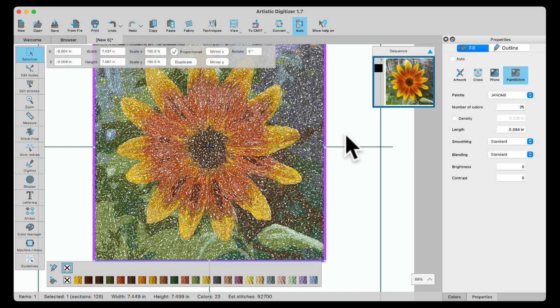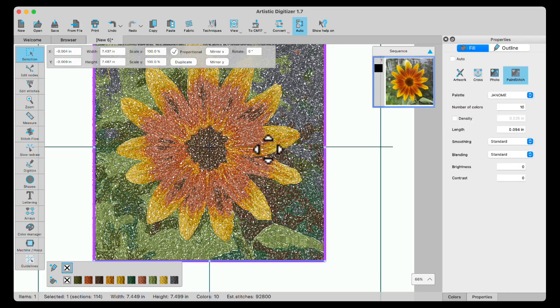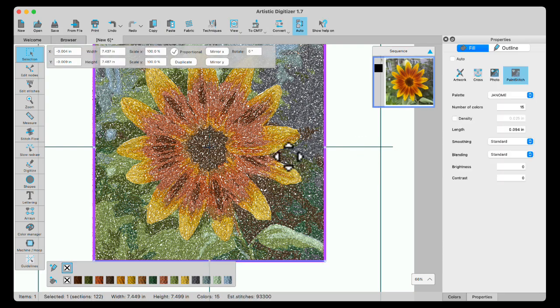Sometimes it loses some of its definition when you have too many colors. If I bring it down to 10, and I'm typing in the number and then hitting return, so now it's 10 colors. The default is 15. So there we go. Down here we have our smoothing and our blending.